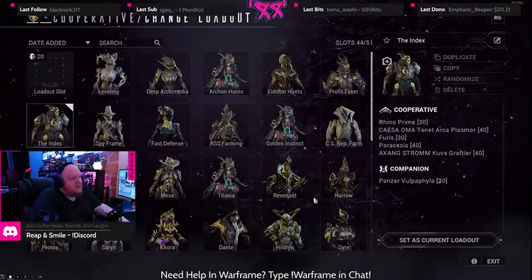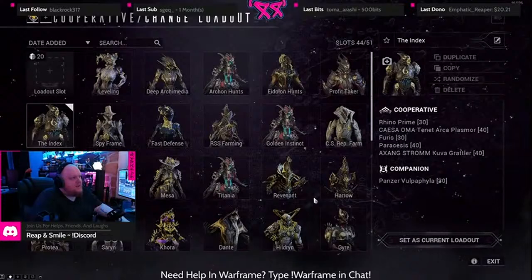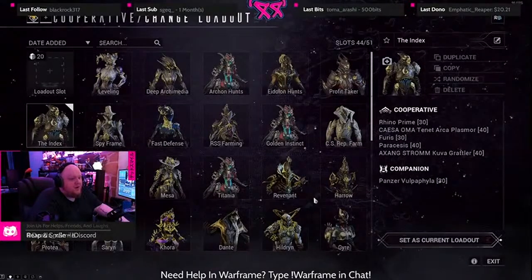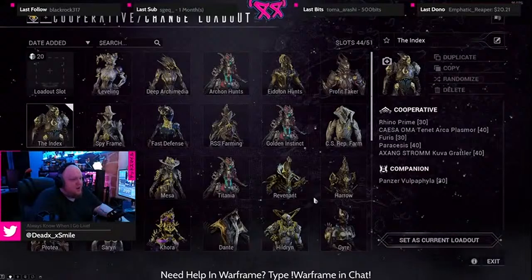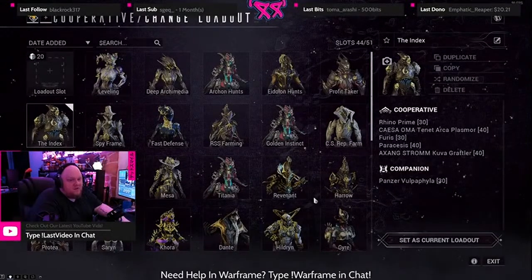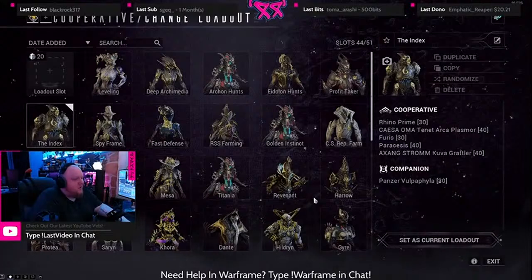And that's mostly because I tend to just not even wait for people to try to decide which of the 4 debuffs to grab. As Hildryn, I can grab all 4. And it doesn't matter. I don't have to worry about any kind of energy hit. I don't even look what they are. I just grab all 4 and then run Netra Cells. Hildryn, that's pretty much all I use her for at this point.